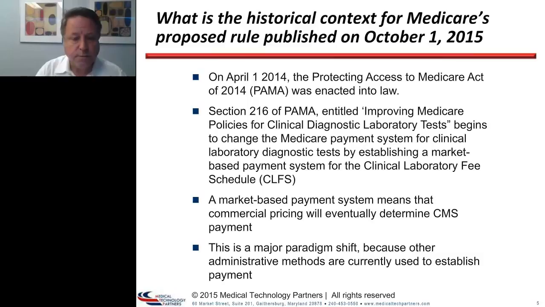Part of this provision also called for a change in the Medicare regulatory body, something that's kind of referred to as diagnostic MACs, to implement policy coverage. That particular provision has not been addressed, or it looks like it won't be addressed by CMS. But most significantly here, and for this talk, Section 216 talks about a market-based payment system that changes the way that CMS determines payment.